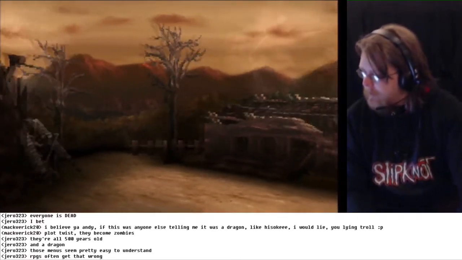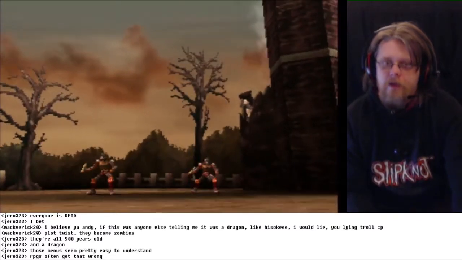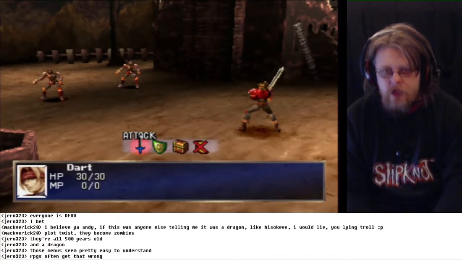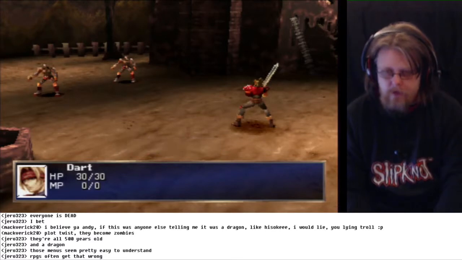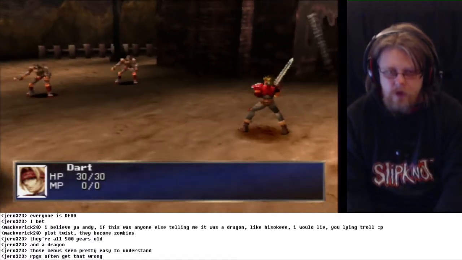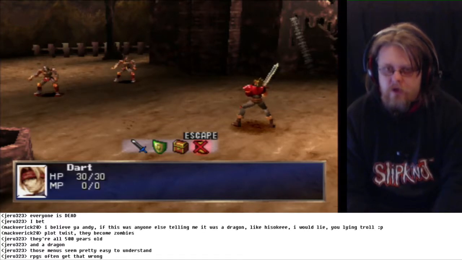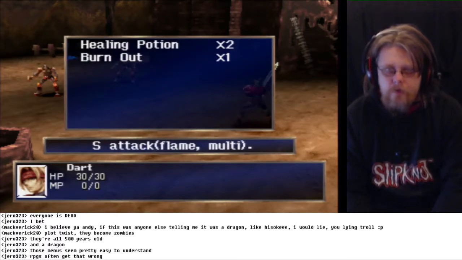Onto the battle again, you can see that there's a bit of an overscan on the right there. Now, the way the additions work, actually, let's go through the whole battle. You can change the camera angle with R2. In most battles, there are 3 camera angles. In this one, there's only 2. Run, escape is obviously escape. You can't do that in this battle, which is why it has an X in it. Items, to use the items. I'll explain what Burnout does in a bit.